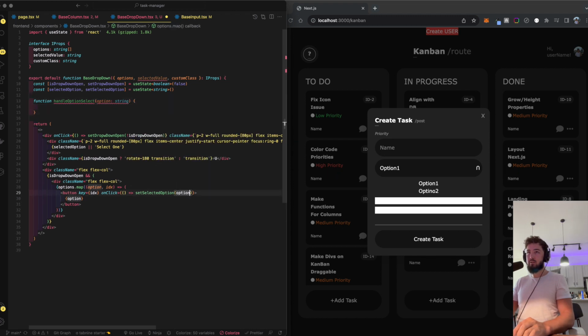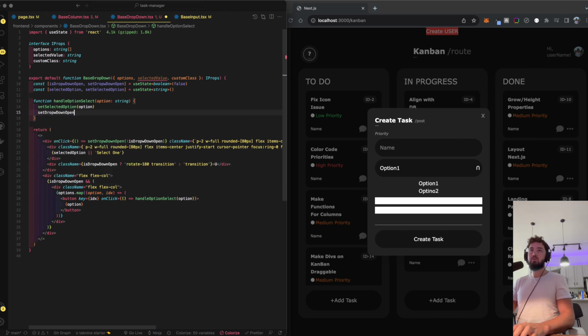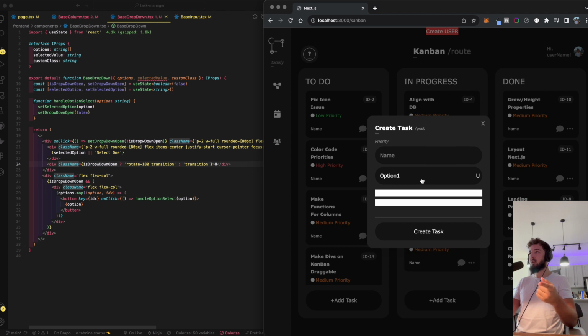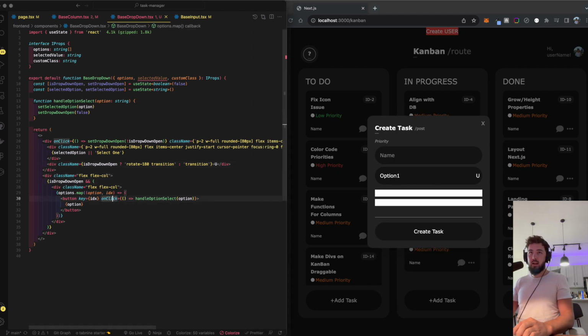And basically it's going to do this function right here. And one more thing, which is close the menu. So set drop down to false. So every time you click an option, it should shut the drop down. Boom. Option 1, option 2. Just like that. And we just style up the buttons.